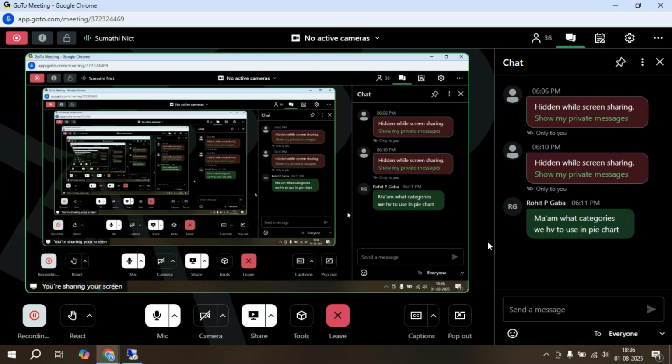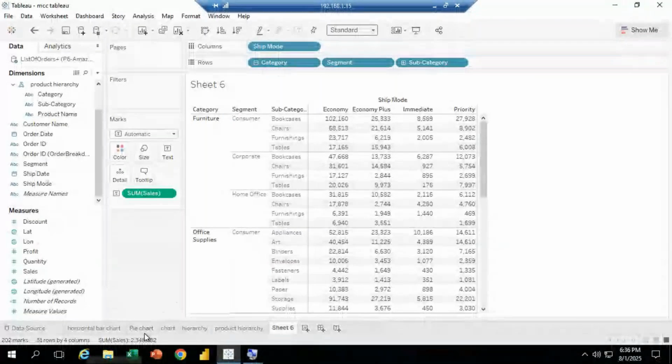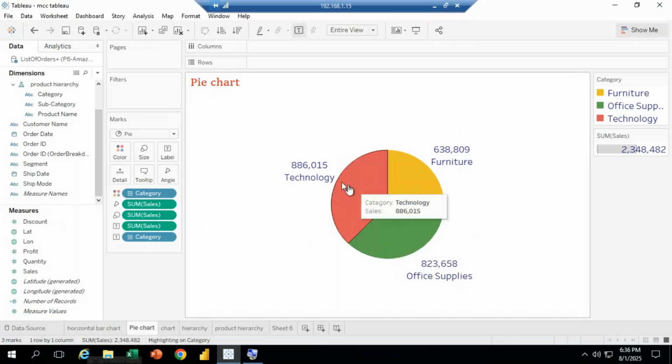Okay, see now we used category wise, I selected category wise. If I want to see the sales amount, we can drag and drop it category wise also. Subcategory wise also we can select for a pie chart.